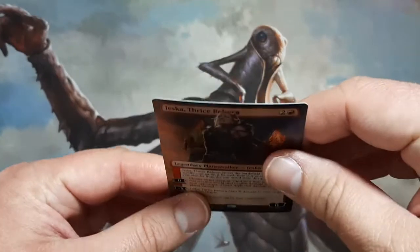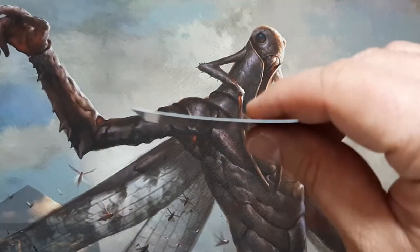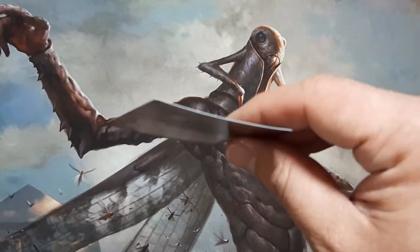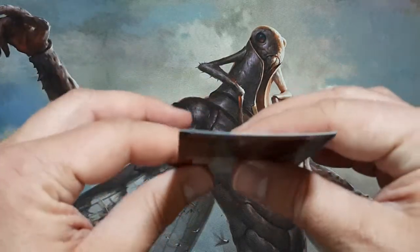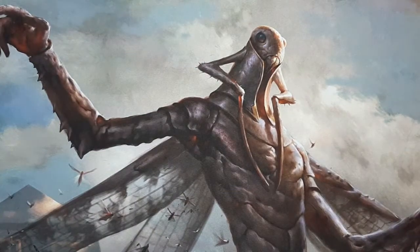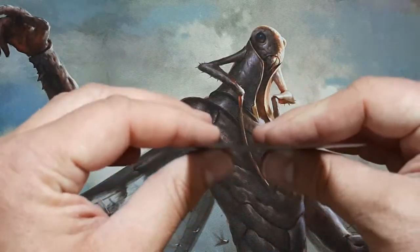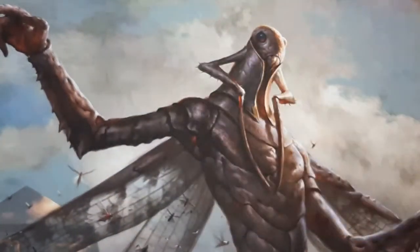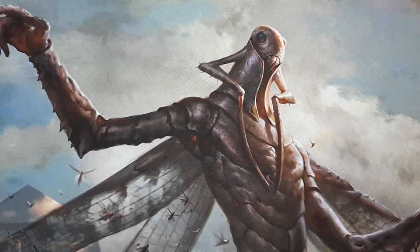I'll go ahead and turn it where you can see the three-dimensional result. It's better, but it's not perfect. I do think it's playable with this curvature — I don't feel like it's a marked card or anything like that in deck. This is one that's sleeved and it feels fine in the sleeve. There's still some curvature, but it's not a hundred percent improvement. I'd say our foil uncurler did about 30%, maybe 31% better.